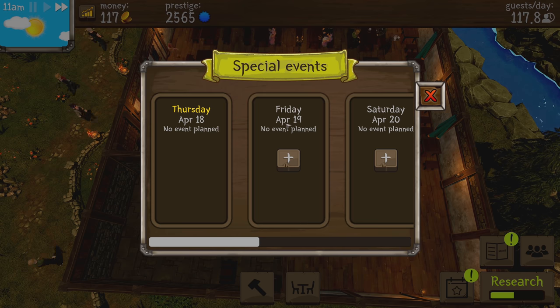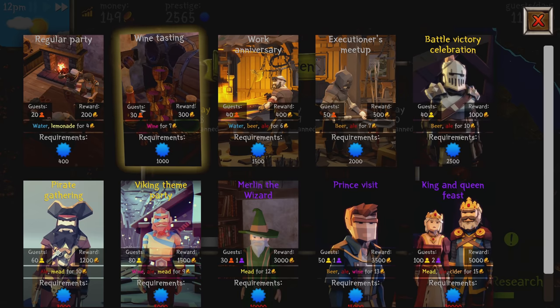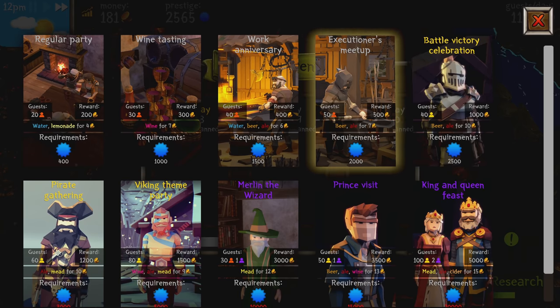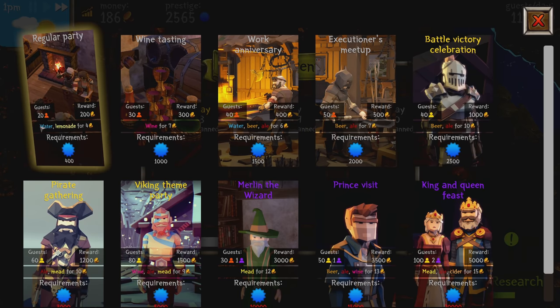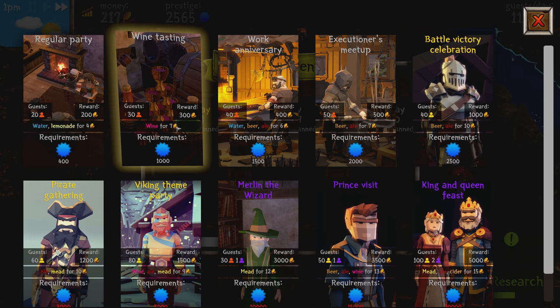Yeah, so Friday, April 19th. We have access to a lot of this stuff because we have lots of prestige from this. I'll let this run quite a few days, building up that cash so that I can go ahead and buy that stuff. So we got water and lemonade for $4. That's a special we're running. Or we could go after and get the wine.